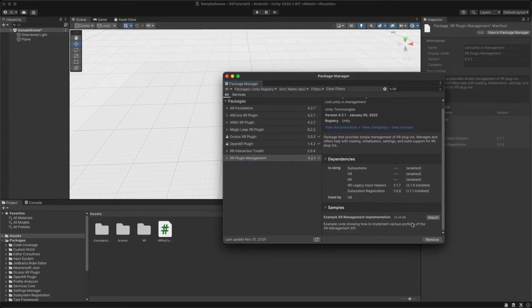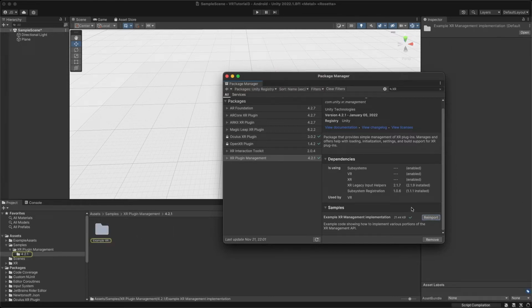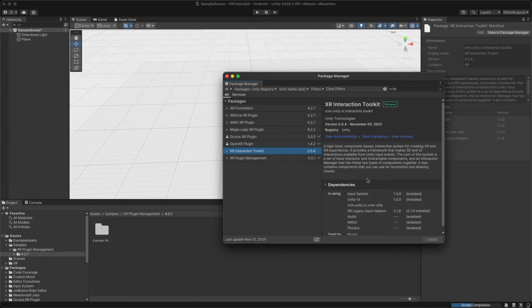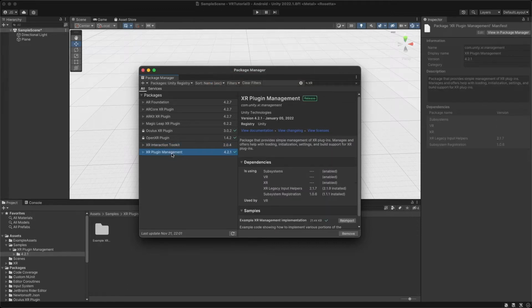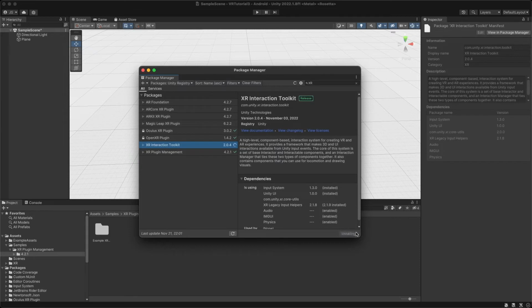Excellent. You can import example code showing how to implement various portions of the access management API. We can import this as well. Great. Click on XR Interaction Toolkit. It's not installed yet, but maybe something else is being added. Great. Install the XR Interaction Toolkit.